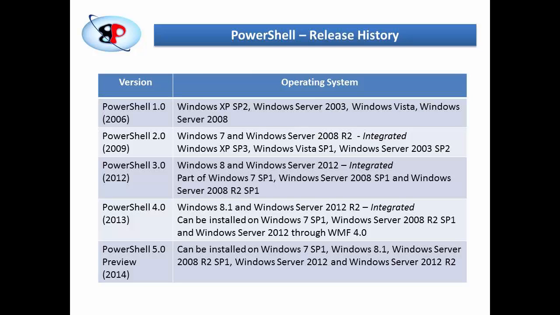And PowerShell 5.0, as we speak right now, is still in the preview version and it is part of Windows Management Framework 5.0 preview. And it can be installed on Windows 7 Service Pack 1 or Windows 8.1 or Windows Server 2008 R2 Service Pack 1, on Windows Server 2012 and also on Windows Server 2012 R2.